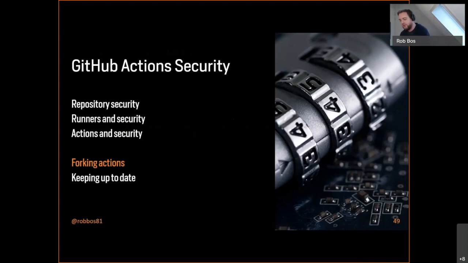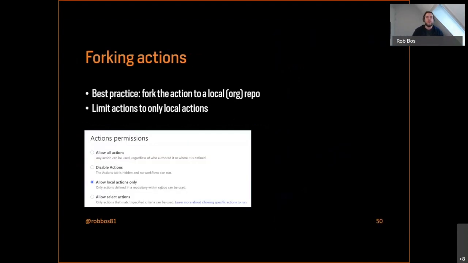Let's talk about forking those actions a bit more. Forking the action is the actual best practice. What you now see is that everybody starts talking about using the GitHub Actions and doing something with them. When they started releasing the actions in 2019, the first thing they said was always fork the repository, pull in the source code locally, and have an opportunity to verify what the action is doing. These days I see everybody skipping over that part.